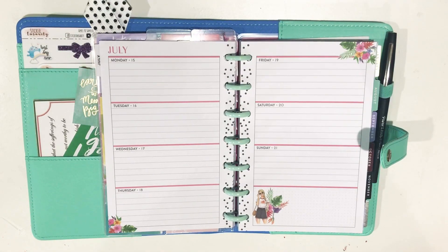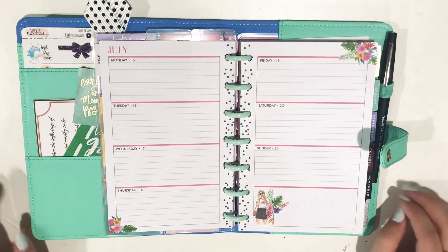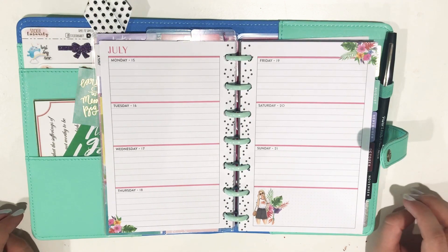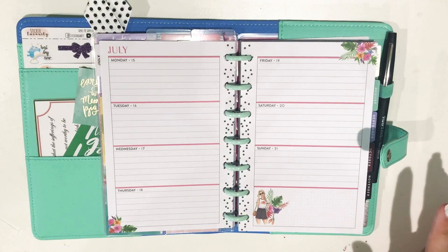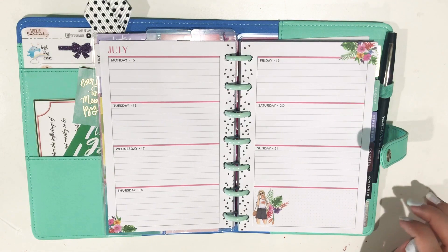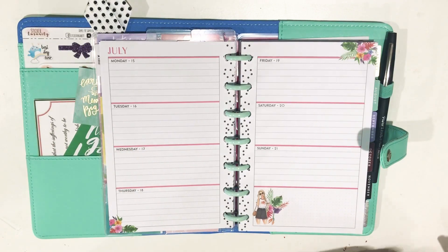I'm going to try to make this video pretty short and sweet because this is my mini on-the-go planner. I've been using this planner since July started as my on-the-go planner in my purse, and I like to take it out at work to refer to it for anything I have going on outside of work without having to carry my classic planner around. So I really only track major events of the week in here — not nearly as many things as I do in my classic planner that stays at home. For this spread I'll primarily be planning for the awards dinner and my work schedule, and if I have any errands come up I'll add those in.